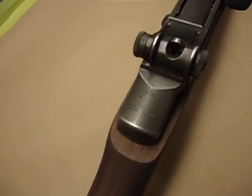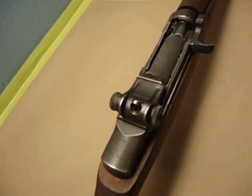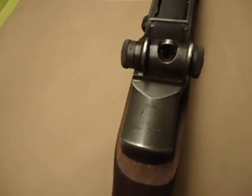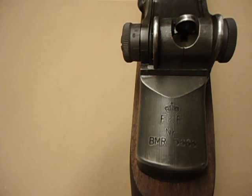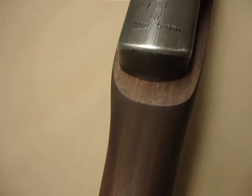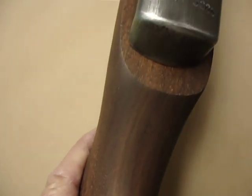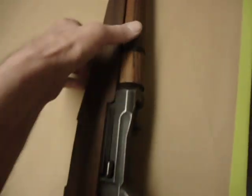I just want to zero in on some of the original markings. What we're going to end up doing is we're going to take all those markings and we're going to weld them. They're a little bit too deep to try and file out. I don't know that I could file those out or not. They're pretty deep, so I'm going to get those welded. Same with on the side.